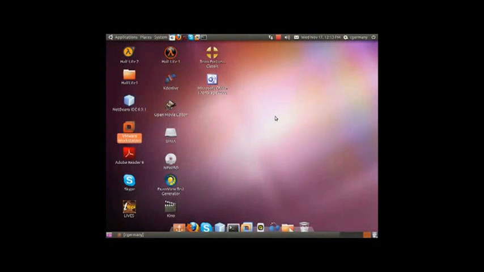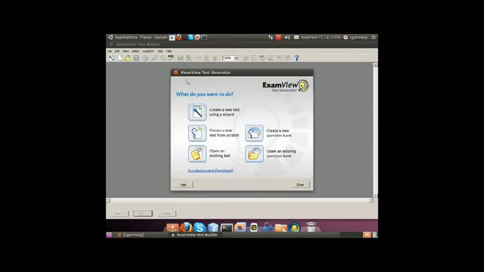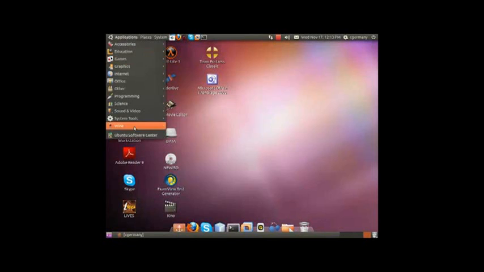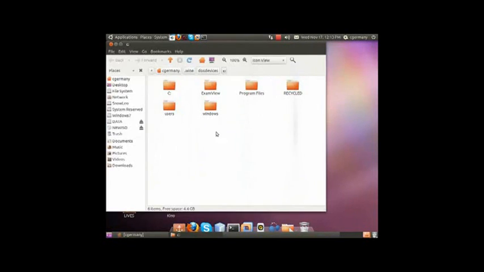Anyway, some of the other Windows applications I'm running under Wine are Microsoft Office, FrontPage 2003, and this ExamView test generator software that I use. First of all, notice that Wine kind of emulates a Windows system as far as the Program Files folder and the C drive and Users and Windows and so forth.